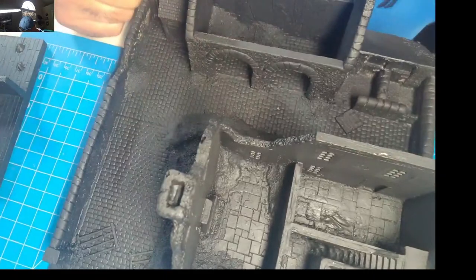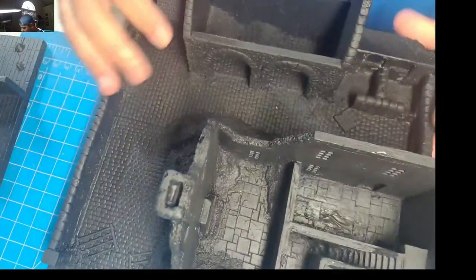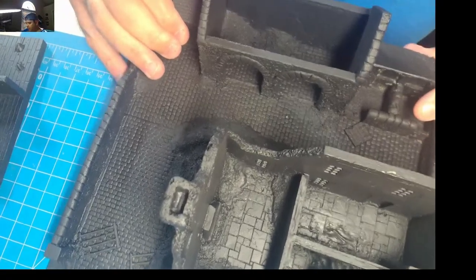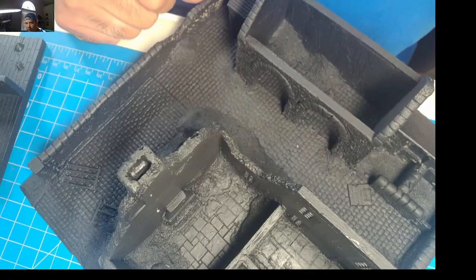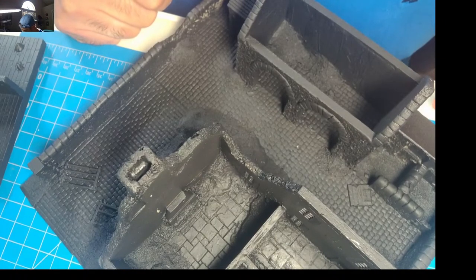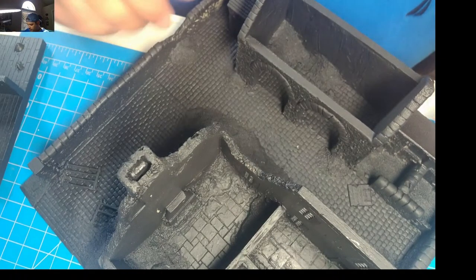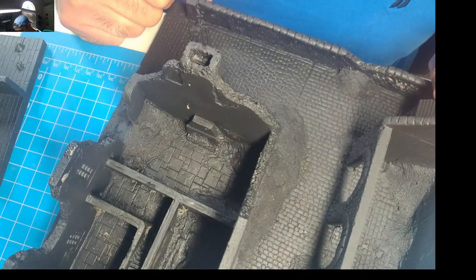But this is going to be an interesting challenge. I think we're going to kick this out of the park. It's certainly going to look better than the example that the manufacturer has on their website. It's not very inspiring. I looked at it and I'm like, I would not be happy with how it turned out. But that's kind of the gist of it.